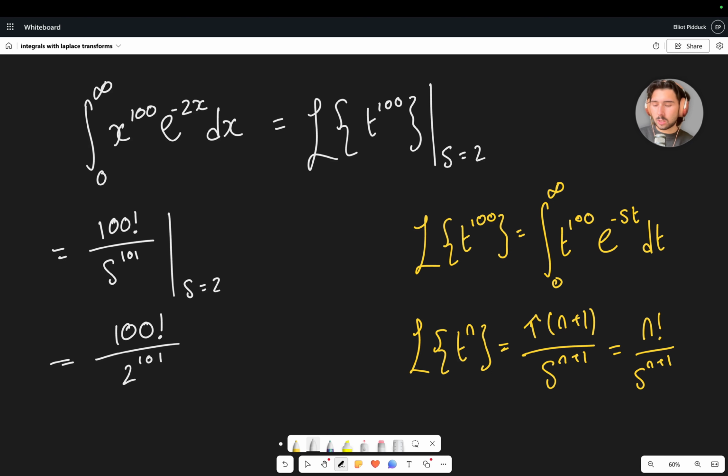So there's loads and loads of uses to this. Please do let me know, guys, if you want to see more videos going through some integrals using Laplace transforms, because I'm addicted to it. I think it's so fun, and it's so satisfying because of how easy it is. And it's a great way, even if you don't need to use this, it's a great way to revise the topic of Laplace transforms, because it keeps all those Laplace transforms in your head. So it's really, really good.